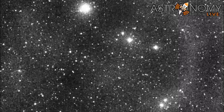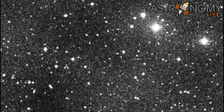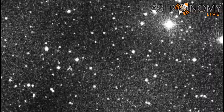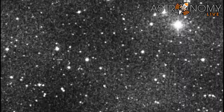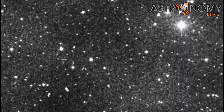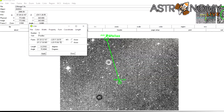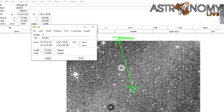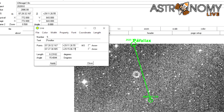T-11 is a large telescope located in New Mexico, and each frame of this time-lapse animation is one minute long, binned two by two for increased sensitivity. I simultaneously also took a few images with T-24 in California, another large telescope, in order to use parallax to directly measure the distance. I used two images taken simultaneously — one in New Mexico, one in California — and used astrometry to measure the parallax angle between them, which came out to about 0.231 degrees, as you can see here.